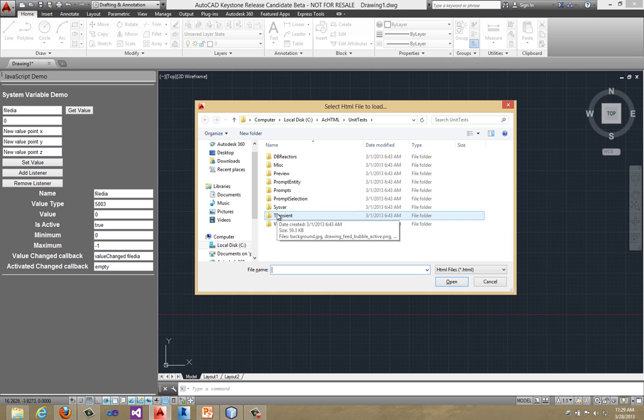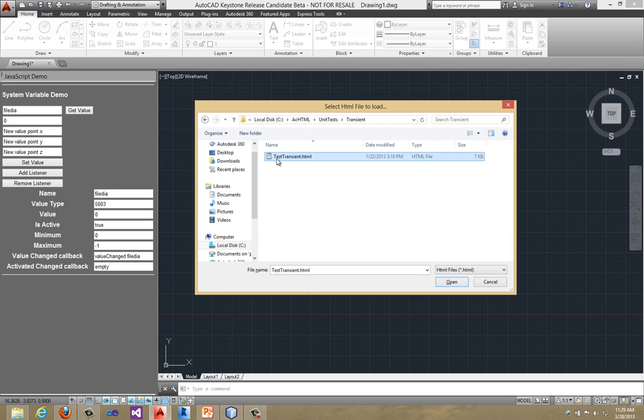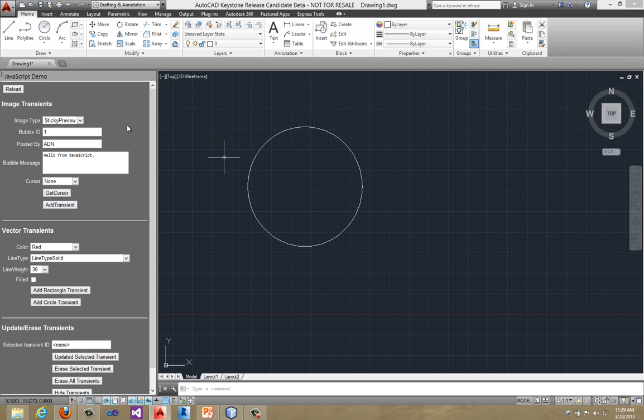The next sample illustrates the use of transient graphics. I have the ability to create, for example, a rectangle transient graphic over there of the selected color, or a circle. I'm going to draw a green circle.